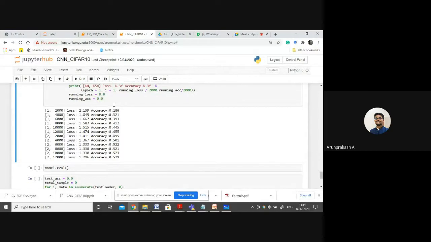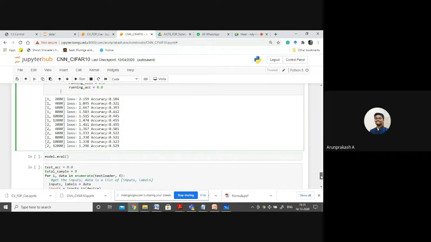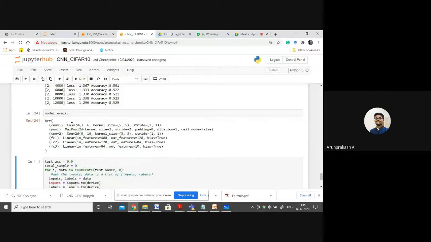Also you can split this training data set into one more thing, that is a validation set, which might be helpful to avoid this sort of underfitting and overfitting problem. You can use that to recognize whether it is underfitting or overfitting. Now I have trained the model. Then if I set this to evaluation mode, I can use this to evaluate the model on the test set.